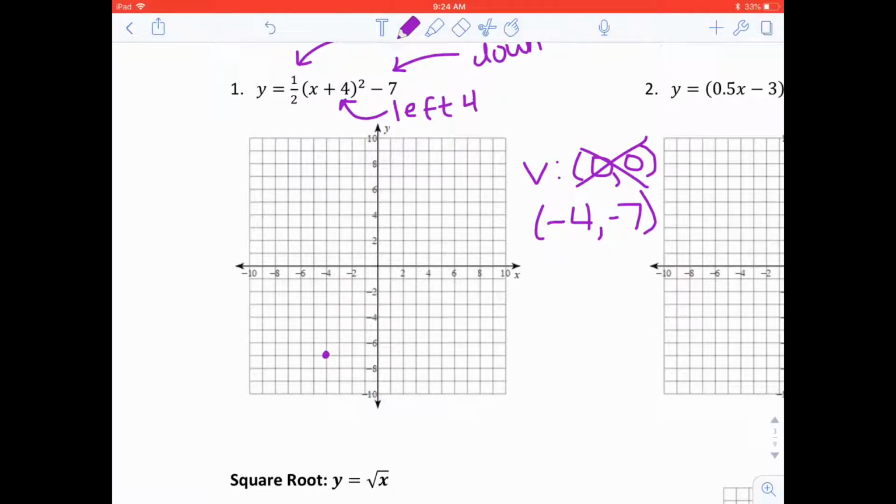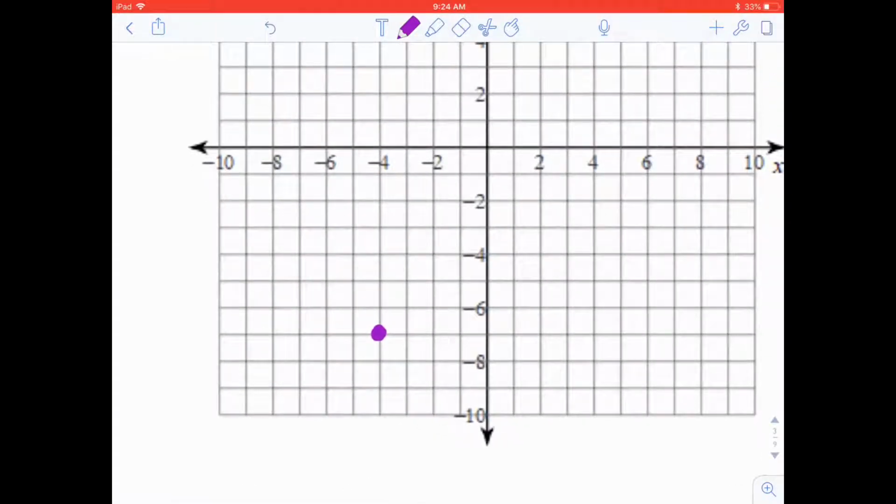And we're going to grow half as fast as we normally do. So it normally goes over 1, up 1, over 1, up 3, over 1, up 5. So we're going to go over 1 and then up half of 1, which is just a half. And then, instead of going up 3, we're going to go up half of 3, which is 1.5. So over 1, up 1.5. And then instead of over 1, up 5, we're going to go over 1, up half of 5, which is 2.5. And then instead of going up 7, we're going to go up half of 7, which is 3.5.